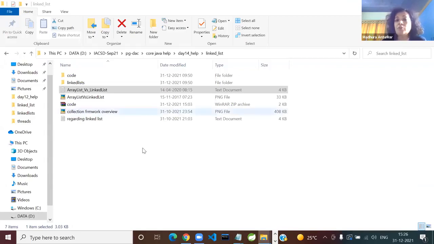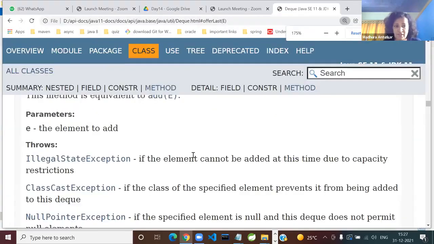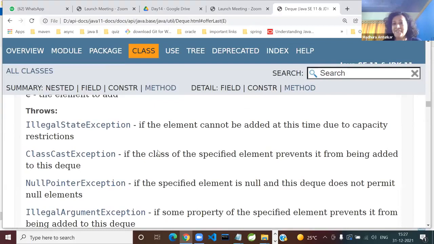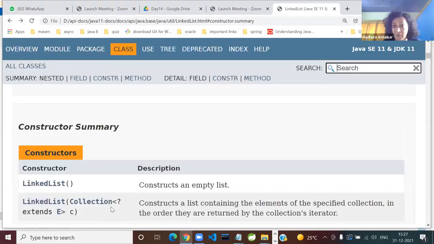So now let me take you to, you have seen, everywhere in the collection framework, so many things, but I have not explained. So now is the high time I explain. You have seen somewhere question mark appearing, some keywords such as extends, and some other keyword called super. So for the next some time, I'm going to explain more about generic syntax.